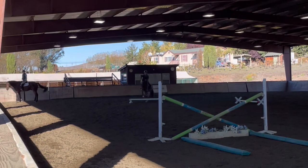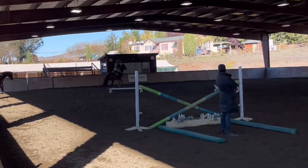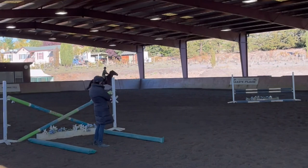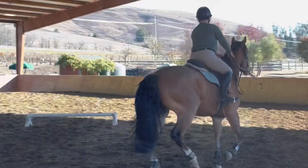Then we continued on down this bending line again. He's a really good boy. Then just sat up to this oxer, which he jumped the crap out of. We came back and re-rode the line again — I got a really quiet distance in, and it was kind of a really long four, and I kind of gave up on it. He is a really good boy, and I will never take that for granted.